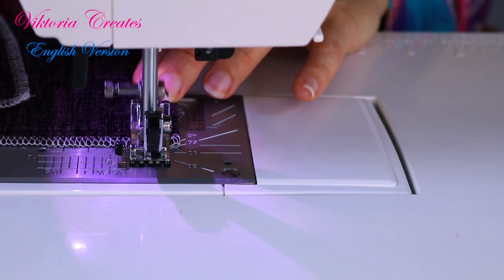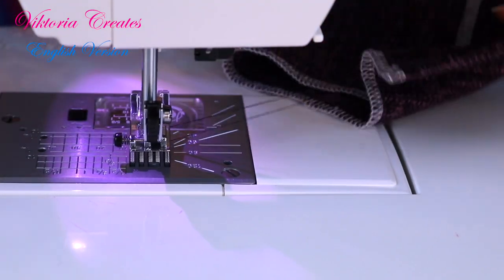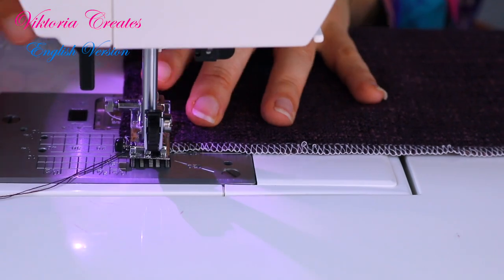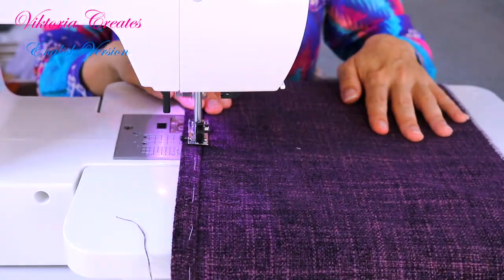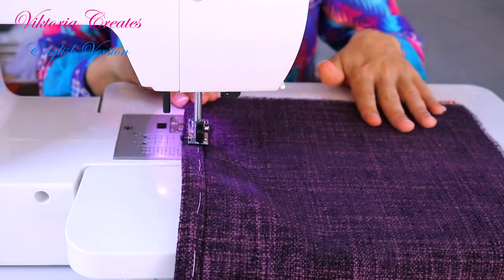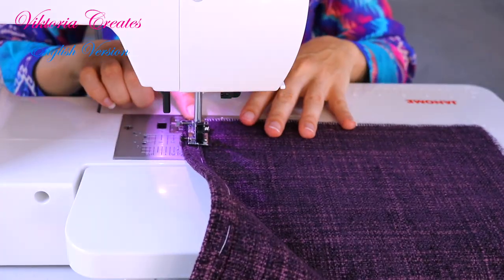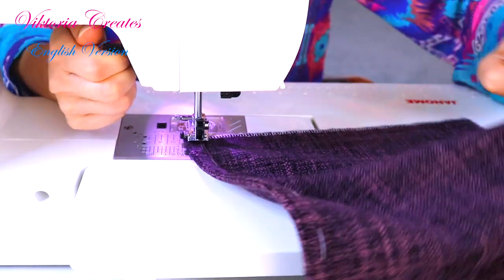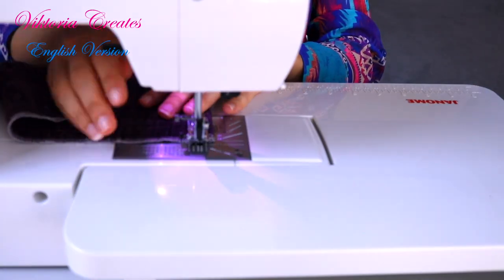My fabric is very thick. In a pillowcase, I don't want to cut off excess fabric inside the seam. Therefore, sometimes I fasten the stitching around the edges in this way. I sew to the end of the fabric, raise the foot, turn the fabric from right to left towards me, lower the foot and sew again.